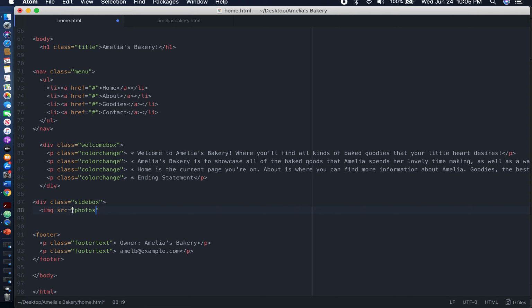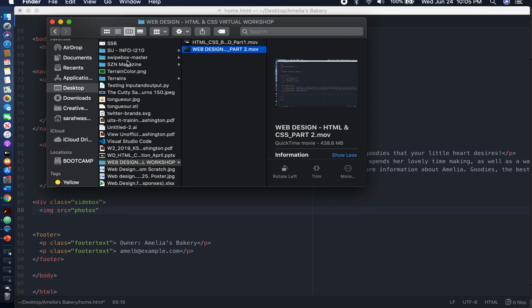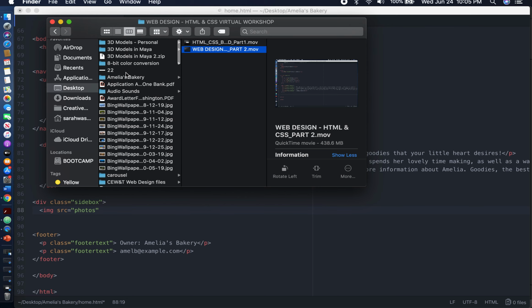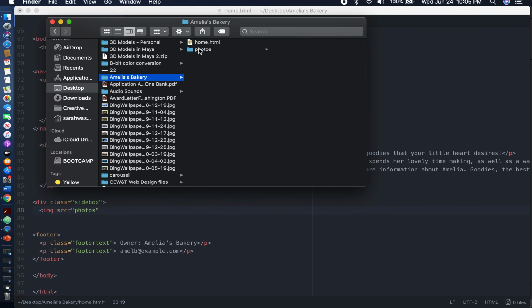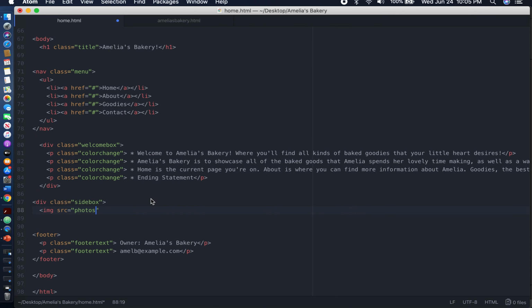So this is our photos folder here in my folder. We have our photo in that. This is our subfolder within the folder where our HTML file is, and we have the cookies there.